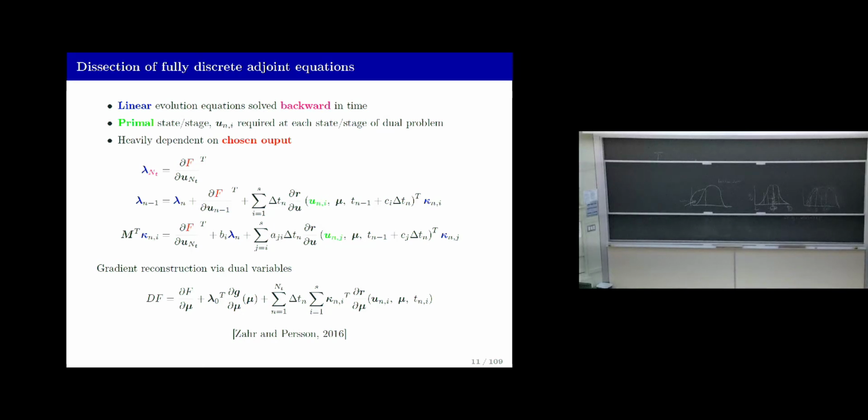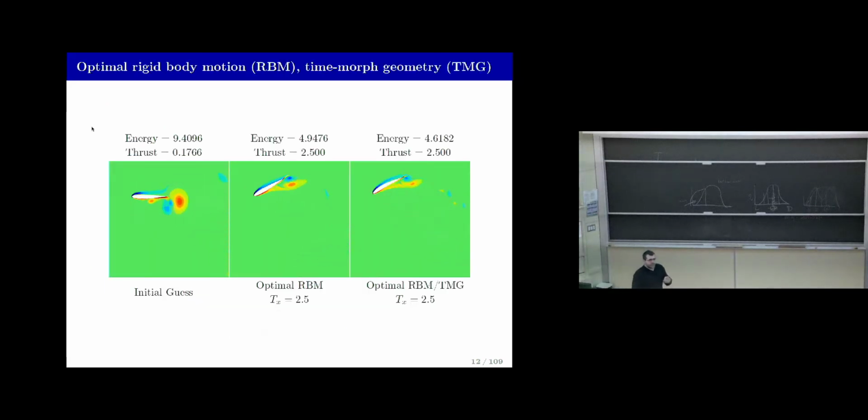So that's the mechanics of the adjoint method, maybe not so interesting, but what is cool is this equation right here. Now I can actually compute this derivative that I cared about. All I need to be able to do is get the partial derivative of f, which is easy, and then I need to use these adjoint variables, and I can reconstruct that gradient, and all those du, d mu terms are gone, which is what's really cool about the adjoint method. So this is some of the work that we've done in this direction. Now let's just see what we can actually do with it.